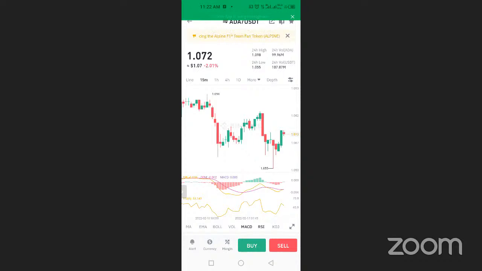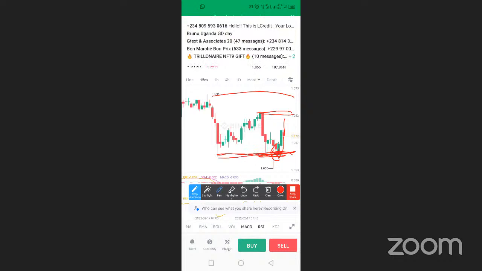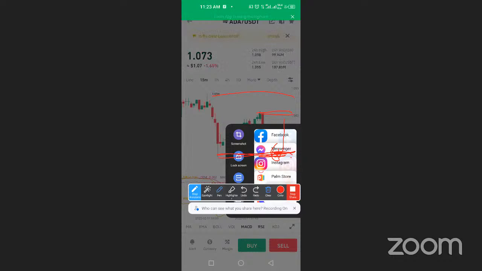So when we were discussing, we were still within this region. And I was saying then that with this pin bar, this market can definitely rally up to this point. You understand? Or if we break here, then it will come here. So anybody that entered within this region should be on profit now. And the time I was sending the signal and the time we were discussing, this thing was within this region. You understand? So that was it.